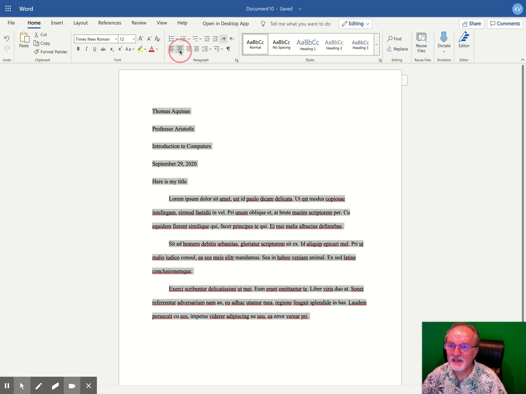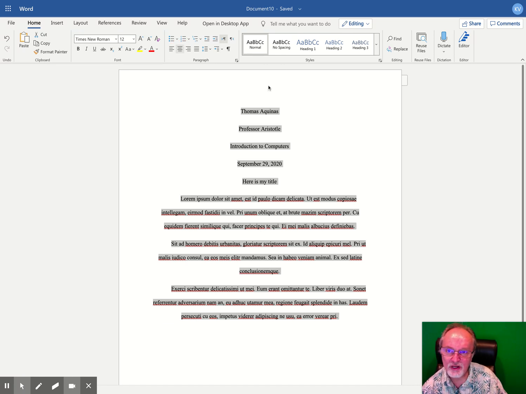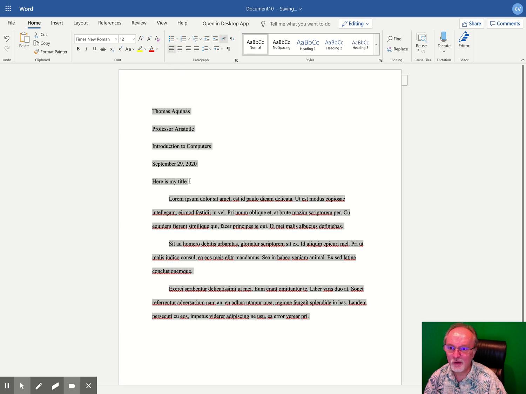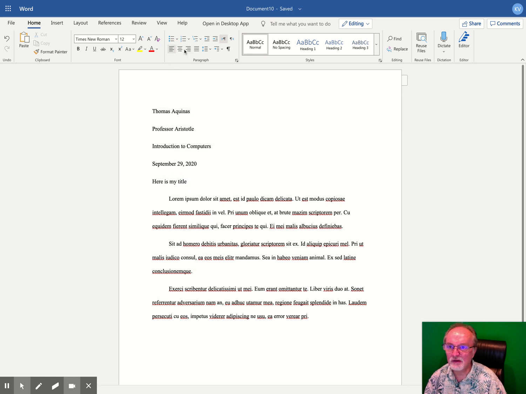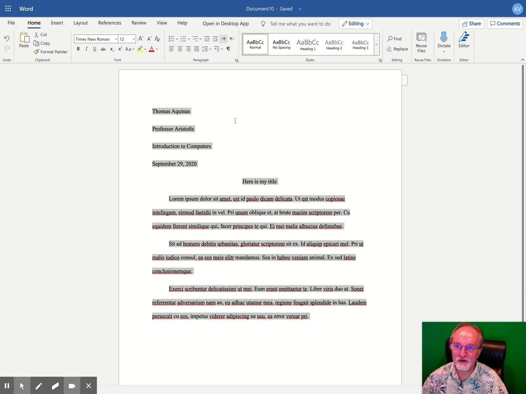You can also center align your text, which creates an invisible line in the middle. Unfortunately, it looks ragged on both sides, with the lines not ending perfectly straight. There is limited use for center align. However, in MLA format, we do center align the title. So sometimes you may want to center align part of your text, but not necessarily all of it. Let's go back to select all of our text.